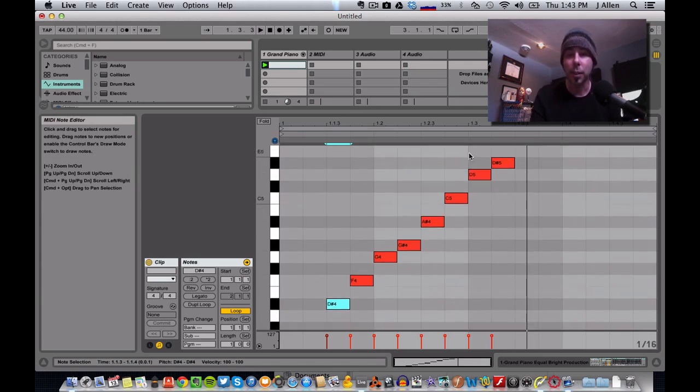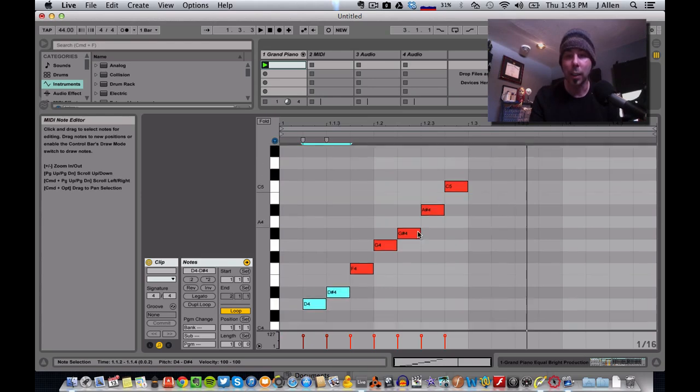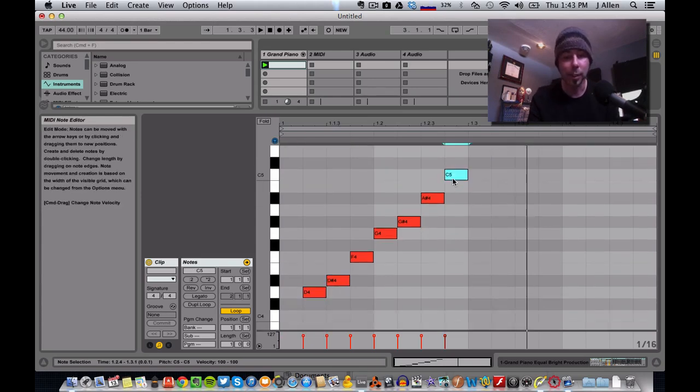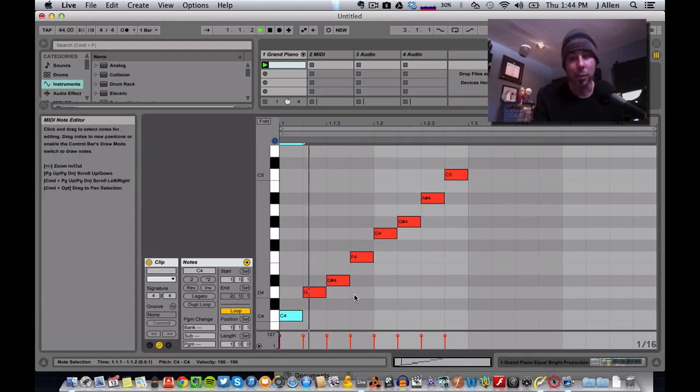But if I take these two notes, go down an octave, pull them back here. Oops, I did the same thing again. I need to take the C all the way back down. And now I play that starting on a C, it's a minor scale.